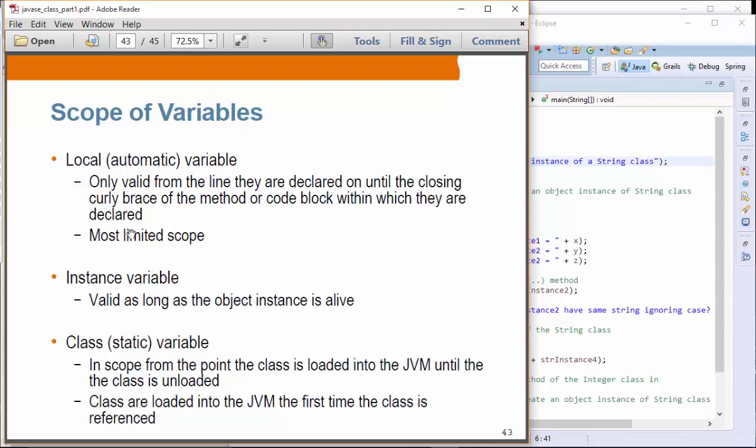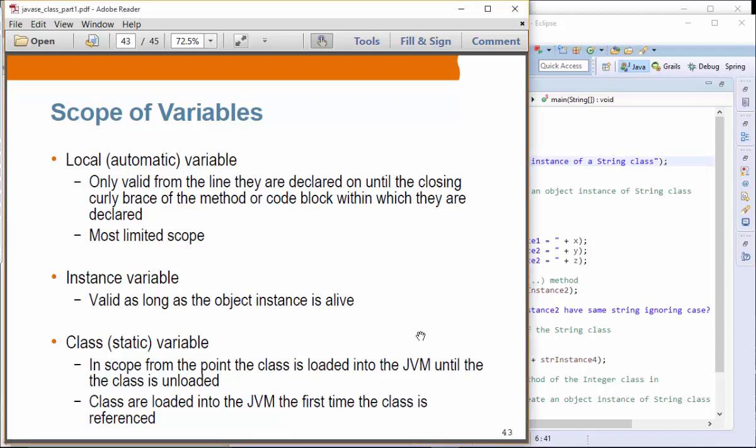Okay. All right. So let me see whether there are any other questions. We can't declare a static variable inside the method. Correct. Static variables and instance variables are always outside of a method. If you declare a variable inside a method, it automatically becomes a local or automatic variable. Okay. Next question: we can use it, but the declaration needs to be outside of the method. Yeah, so I think that's a continuation of your previous question.